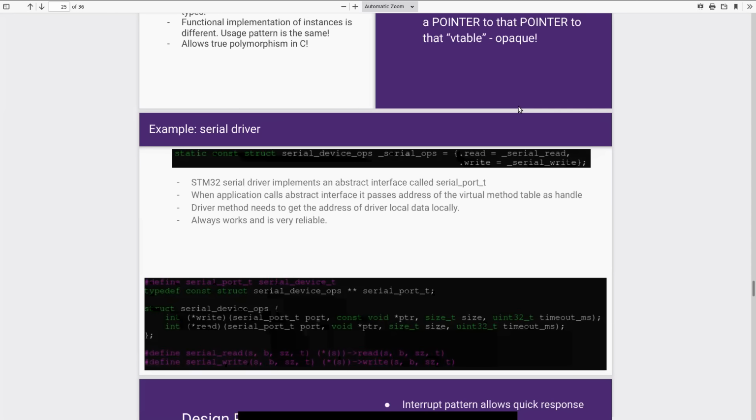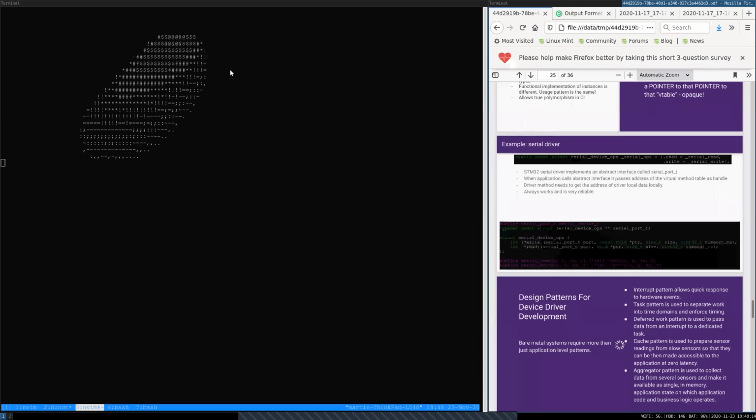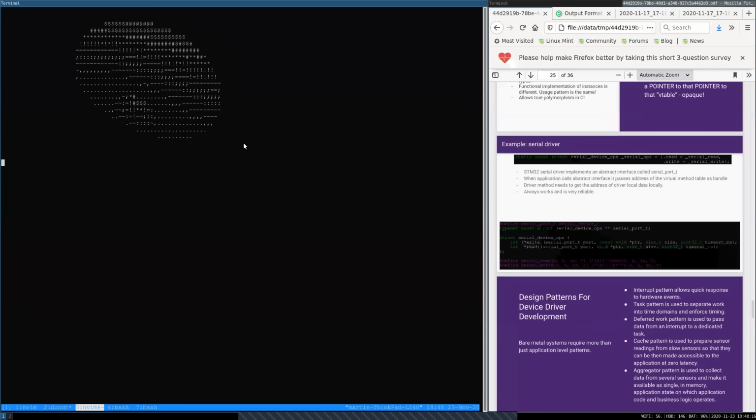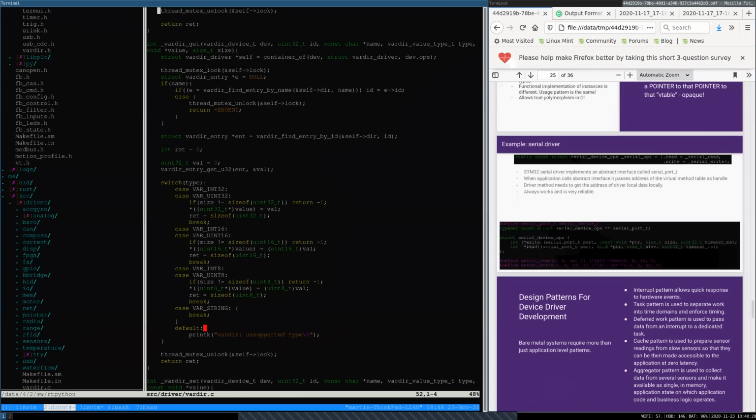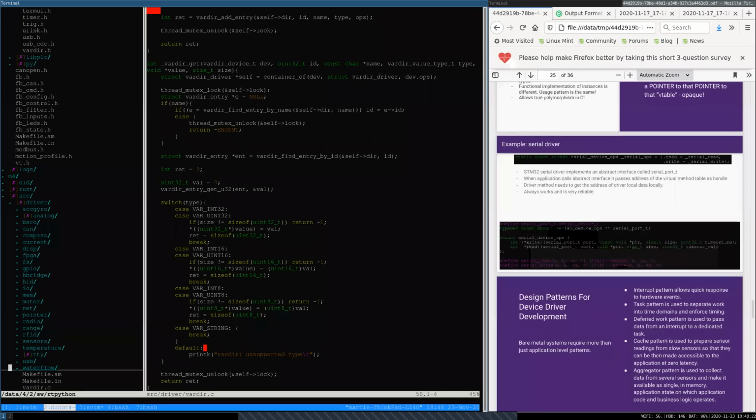Okay, makes sense. One more question, not related to this: in the initial slides you mentioned the BSS section that is zeroed out. I wanted to ask who is supposed to do that? Is the vendor's startup code supposed to do that usually, or is it our user code that is responsible for that? That is done in the startup code, and if you include the startup code yourself, then you do that in your startup code.